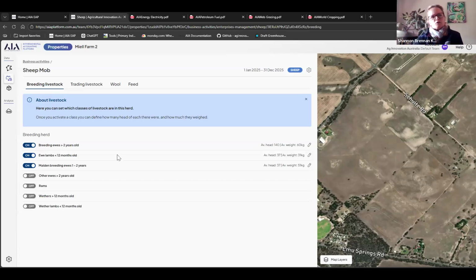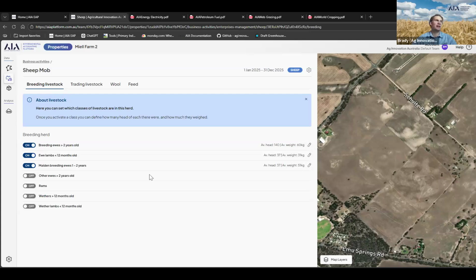So if the first time you used the tool, you had 5 hectares of your property under trees, you would enter 5 hectares of plantings. Is that right? And then say the next year you do another hectare. Do you only enter 1 hectare, or would you enter 6 hectares because you've now got 6 hectares of plantings? I would personally put in 2 separate entries because the age of the trees are different. Yep. And in terms of trees and sucking down carbon, the younger the better. Okay. So if you do something every year, you'd enter them each as new plantings. Yeah. And you can just keep doing that consistently.